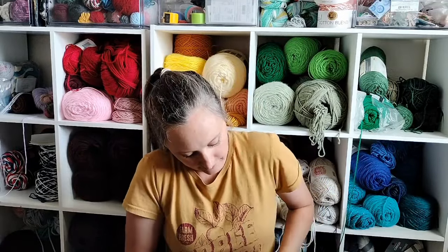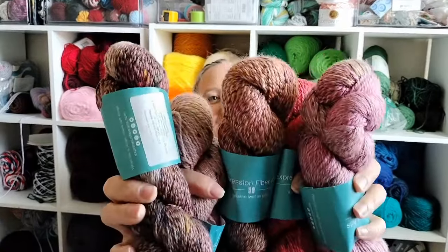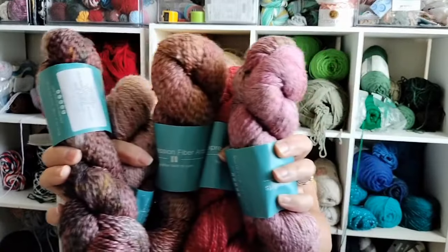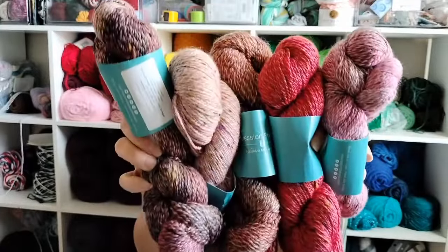I'm dropping yarn. Yarn issues. Okay, so here's my yarn. Okay. There's that one in the back. I have issues holding five skeins of yarn, apparently.